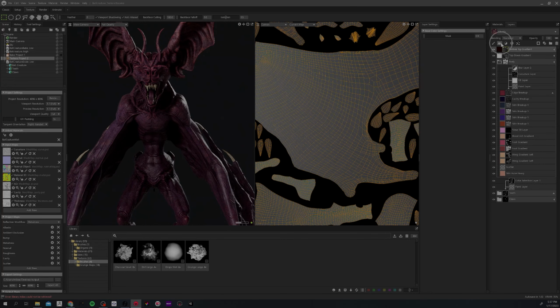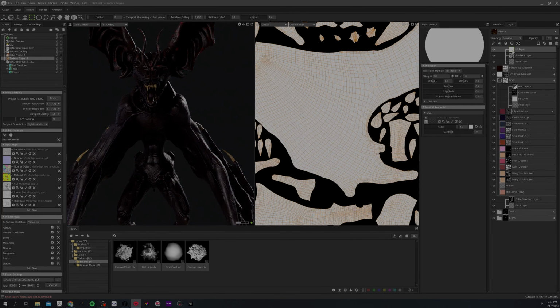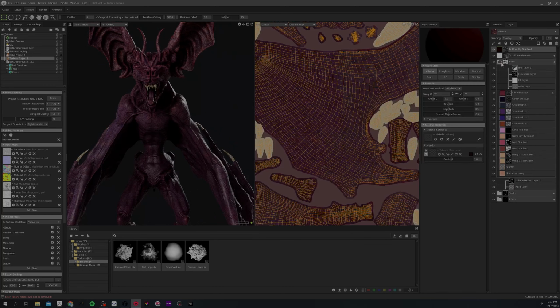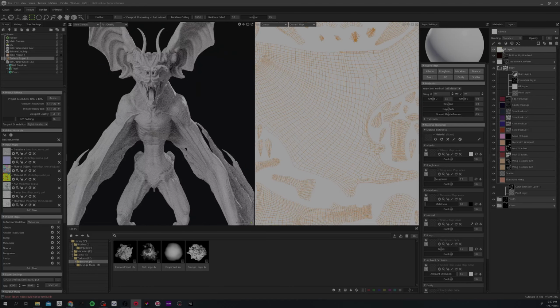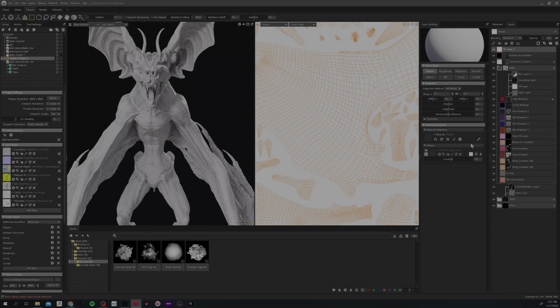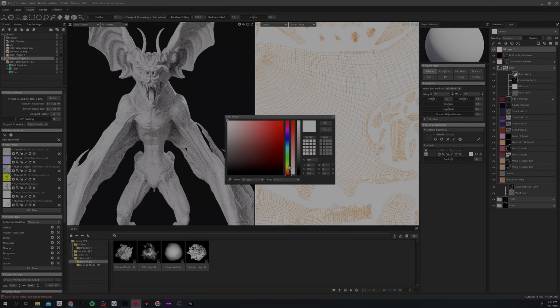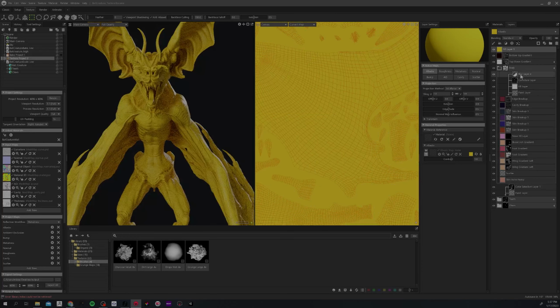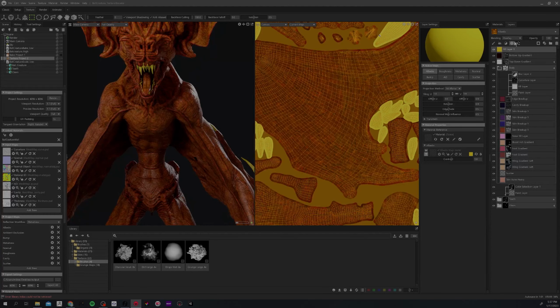We're going to come up here. We're going to start. Let's go ahead and delete that. Let's click here. Go ahead and get a fill layer. Alt click to just bring up the albedo. Let's go ahead and select yellow. There we go. I'm going to come up here to the blending, and just like in Photoshop, choose overlay. That's what we're looking for.